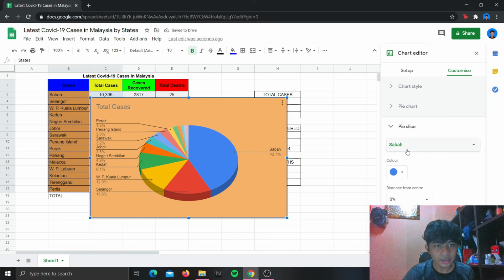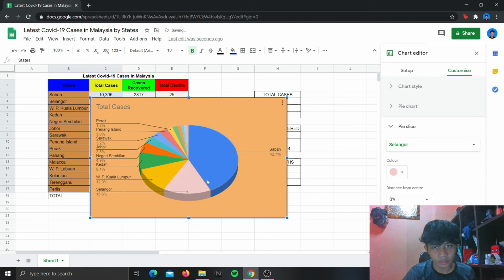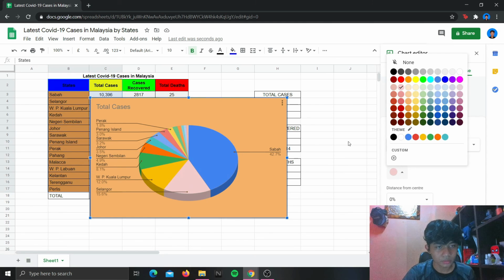For the pie slice, you can choose for all of the states and change the color. So for example, I want to change Selangor color into other color such as pink, so it will change the pie chart. But I will use the two color pack.